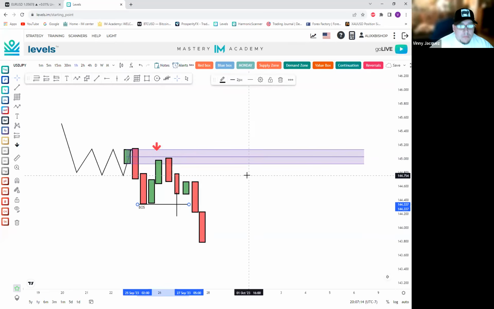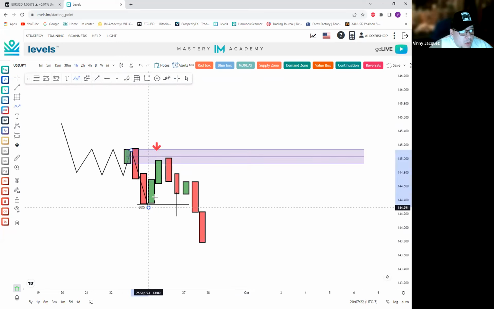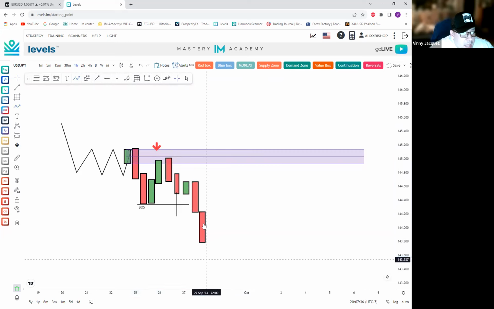Let's go. Right? This makes sense? Boom. The market had a restart. The market came back to our supply zone. We caught some momentum, but it just didn't want to continue down right now. It gave a little restart. Boom. As soon as the market gave us that restart, it caught some more momentum, and this candle here becomes my new starting point. So let's label that.